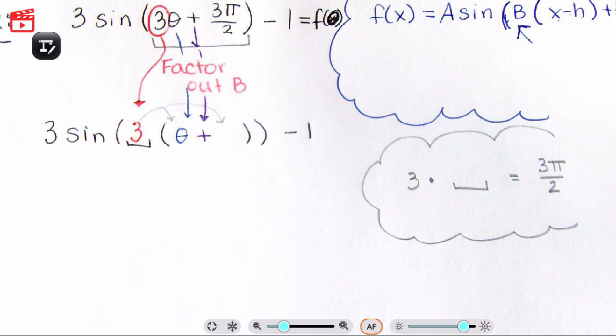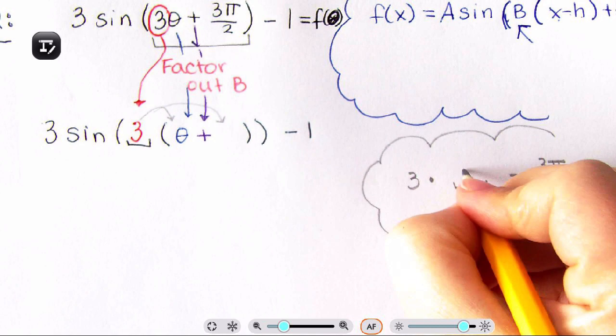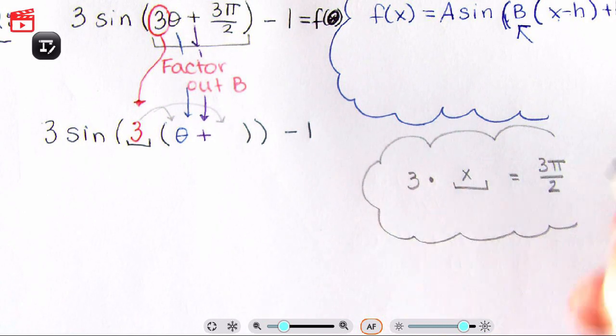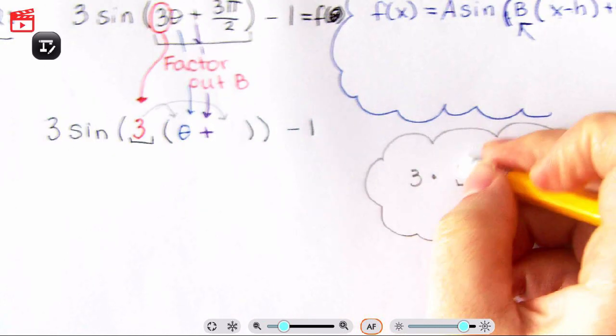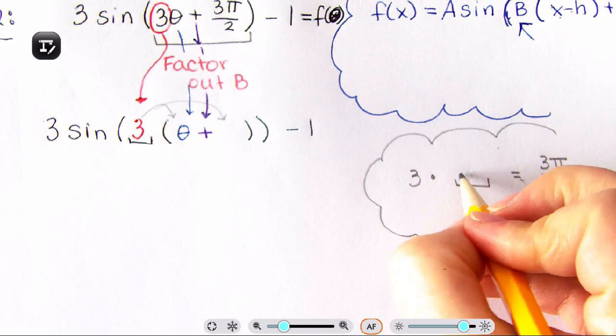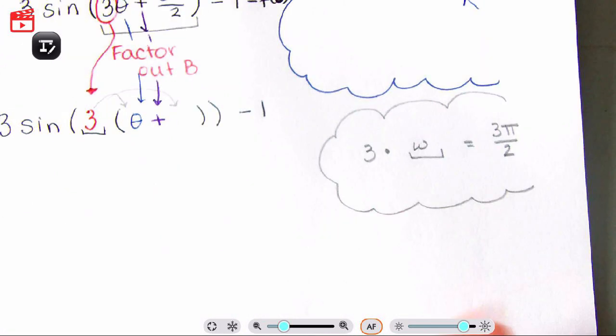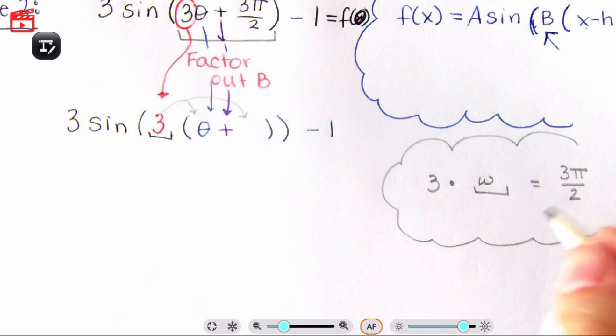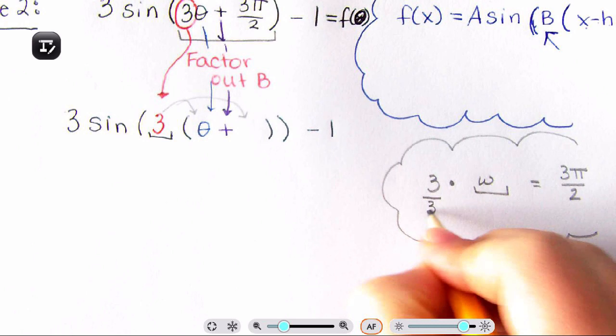So an easy way to do this is, if you can see it, I hope you can see what this would be. If you don't, that's fine. What you can do is you can go back to Integrated Math 1 for this section of factoring and place in a variable. Make sure if you have x, don't use x, use something else. So let's use w. So we're trying to solve for w. We need to divide by 3.